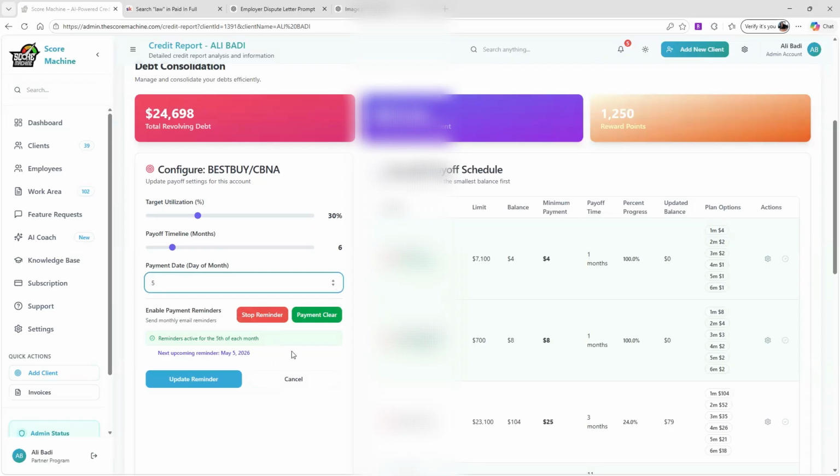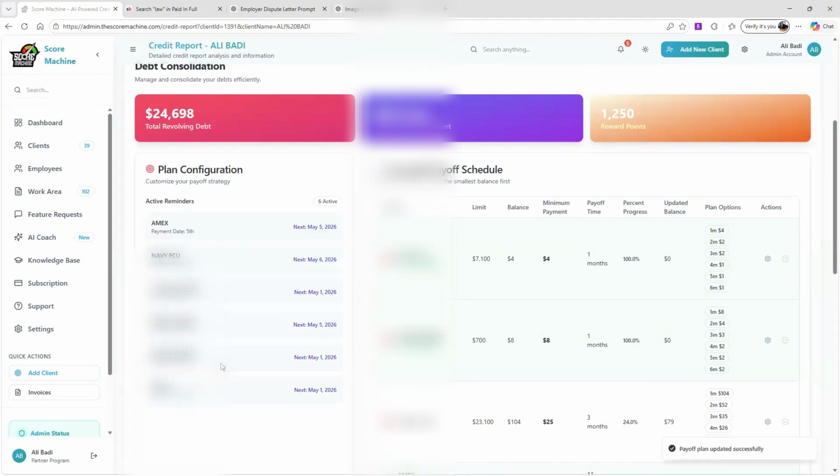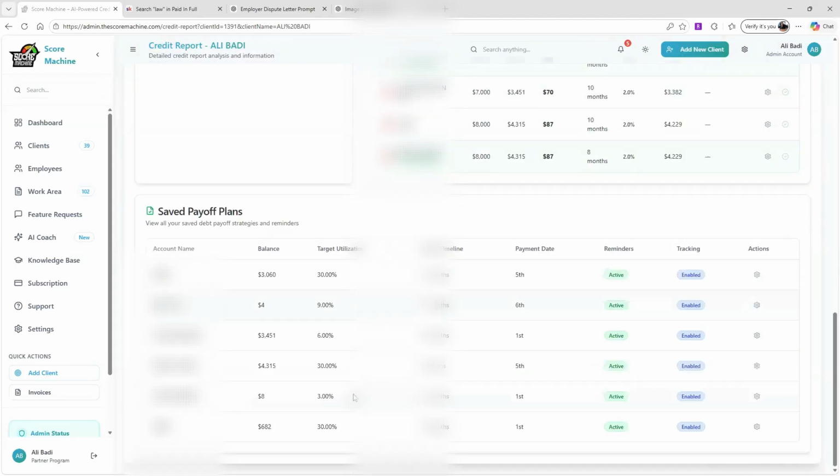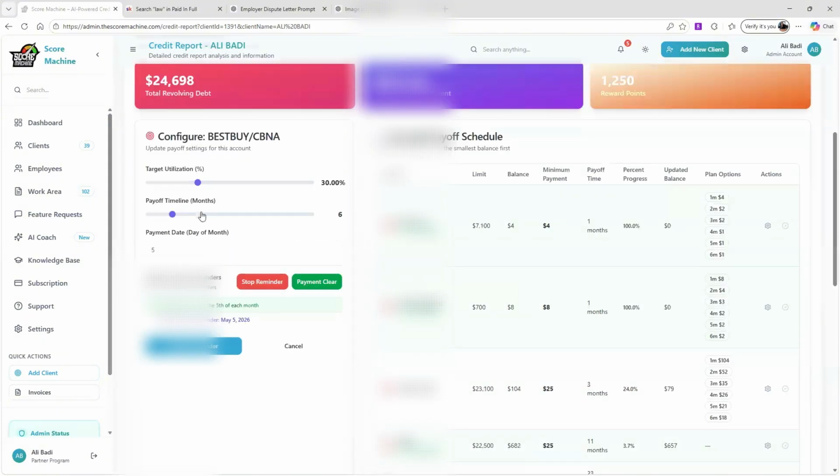I already have a reminder set up. Right now it's showing that the next upcoming reminder will be May the 5th. Unfortunately, the reminder only comes the day it is due. Once you set up a reminder, it comes down to the bottom and you'll see it. Right now it's active, but if you want to change it, you click on the gear and it pops back up.